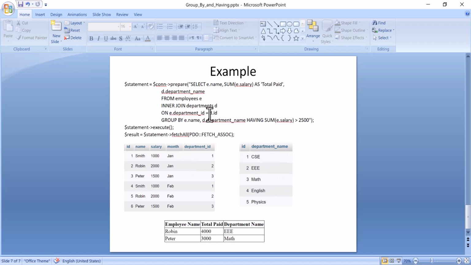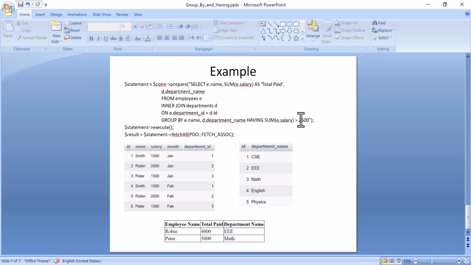How can I make a relation between these two tables? On e dot department ID equal to this table's primary key ID. So this is okay. Then group by e dot name, like before, and having sum of e dot salary greater than 2,500.